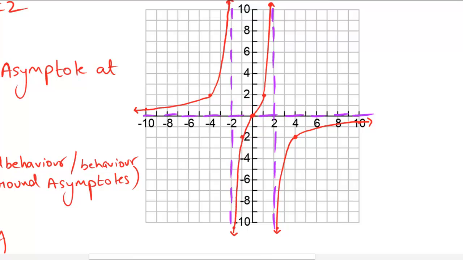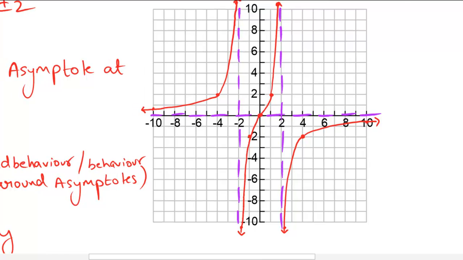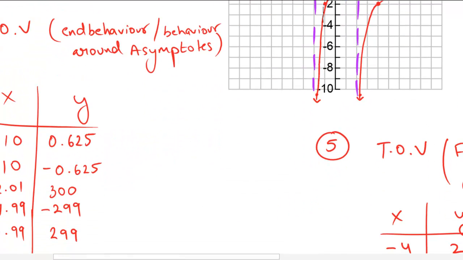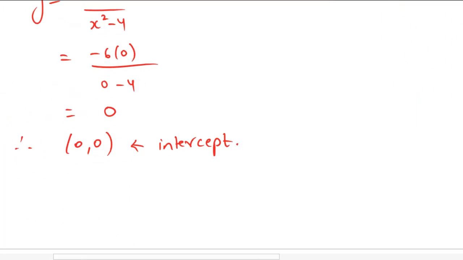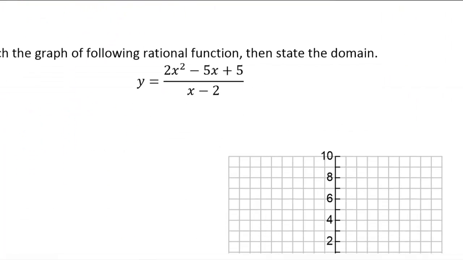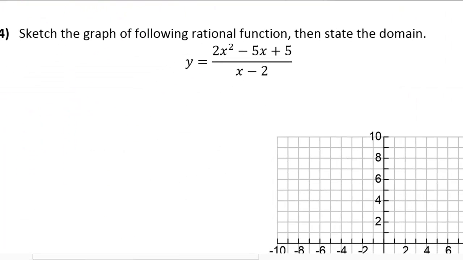Let's have you try one more example. Okay, so let's move on to our next example. Our next example here is to sketch the following. Again, the same process. I will let you go ahead, give that a try. Once you've had a chance to try it, you can unpause this video and look at the solution. This time I'll have the full solution worked out, and you can just match up and see if your graph matches up with my graph. Good luck.